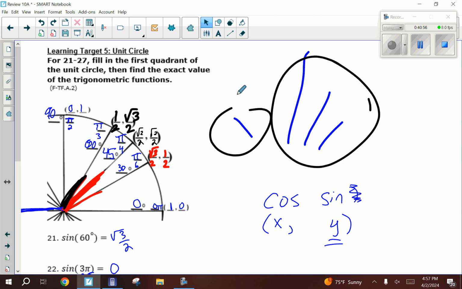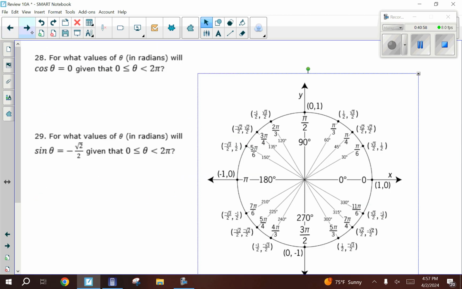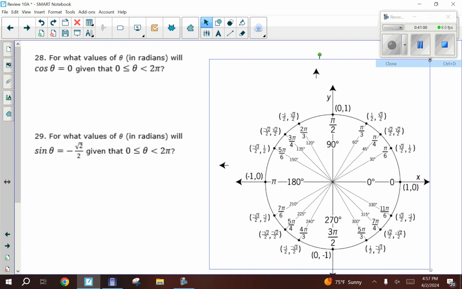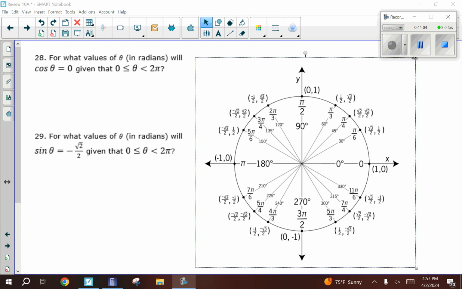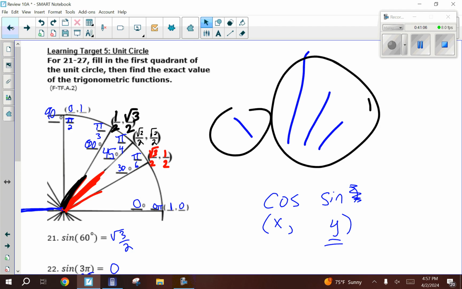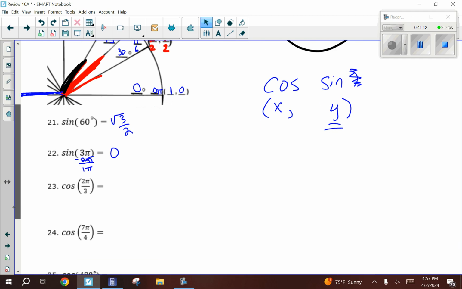Maybe I can, I don't know. Let's go back over here. I'll make a clone of this. There we go. And then I will cut it. And I don't know how to paste. Anyways, let's just go off the chart.